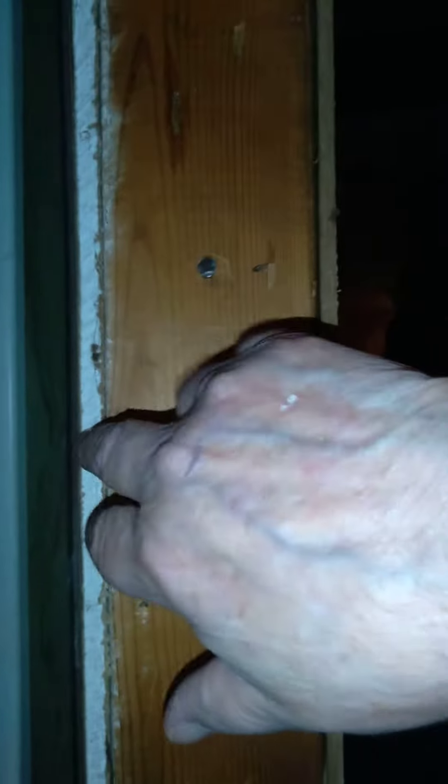I'll have to get some drywall because there is drywall here and then the paneling, so I'll have to do that on both sides. Pretty sure there's no drywall on this side — only on the bedroom side. Interesting. So whatever we put in on this side, we've got to enclose.